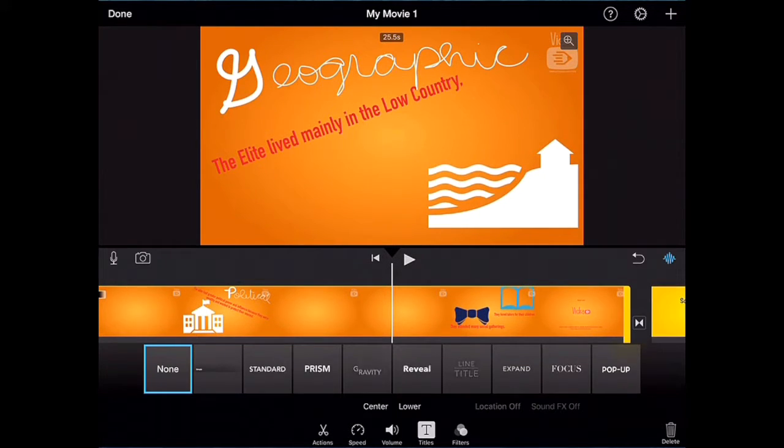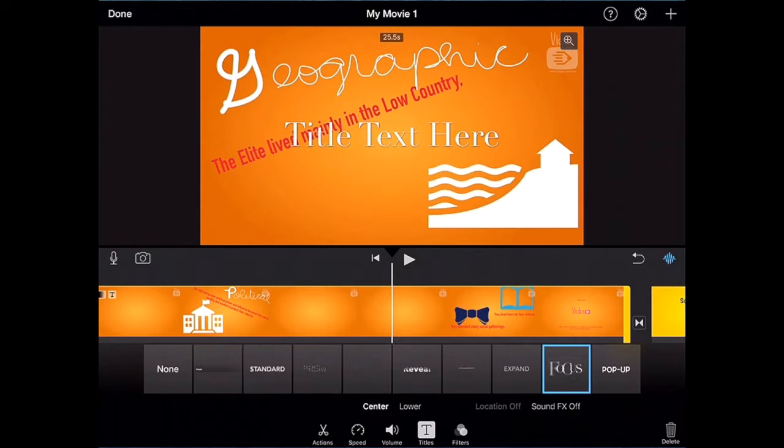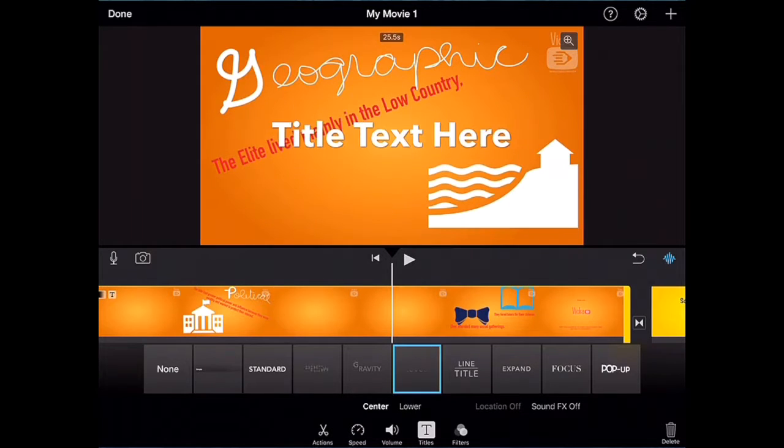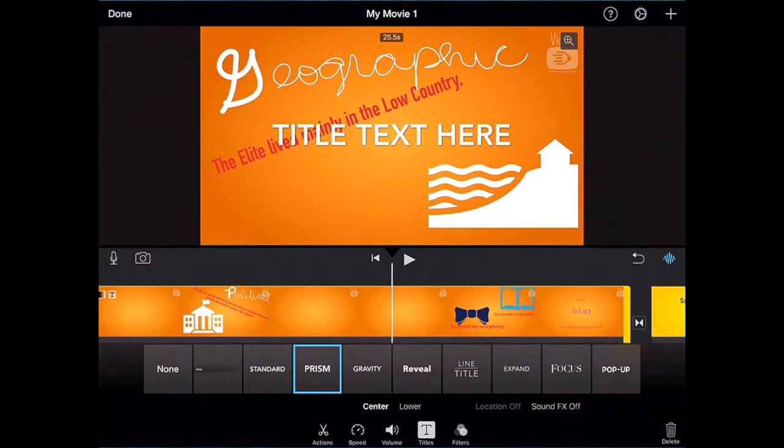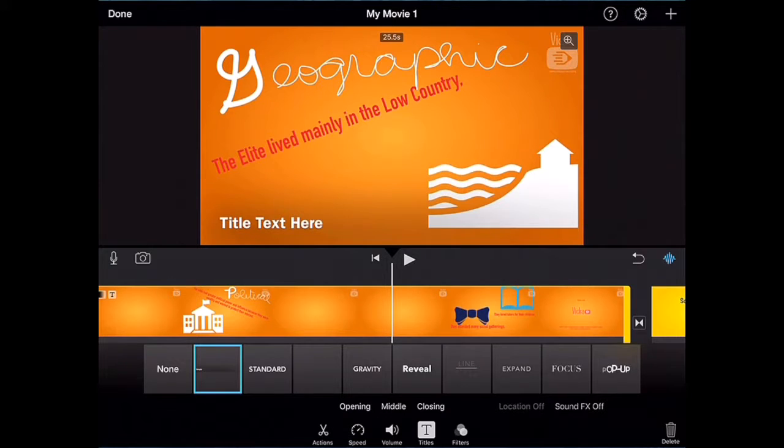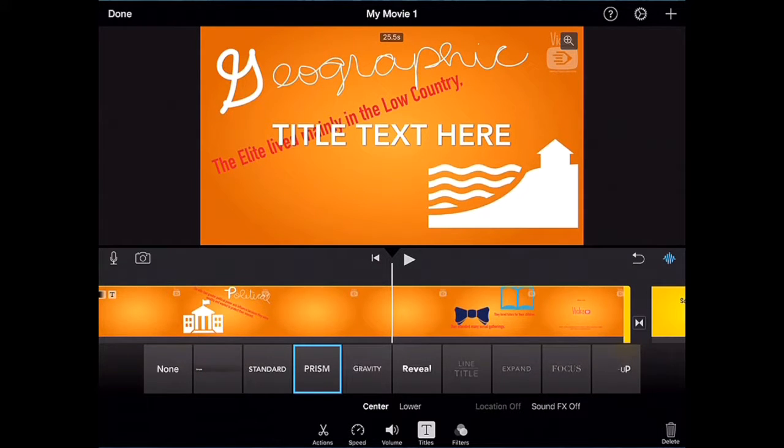You can add titles, and they give you some options here to choose from. Depending on the option you choose, you get the option of choosing the text to be in the center or lower, and some say opening, middle, and closing. So it really depends on the text and what your options are. I'm going to choose Prism.